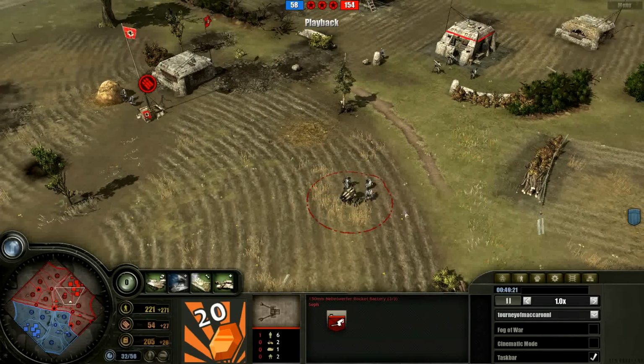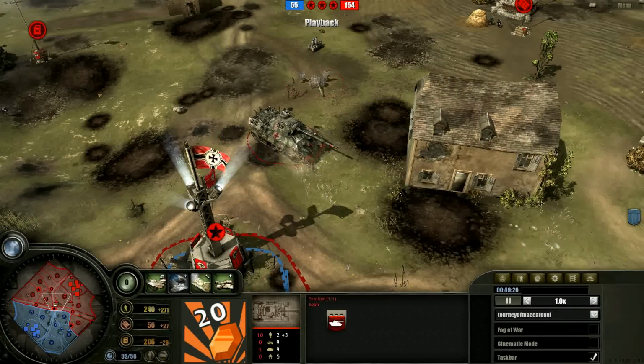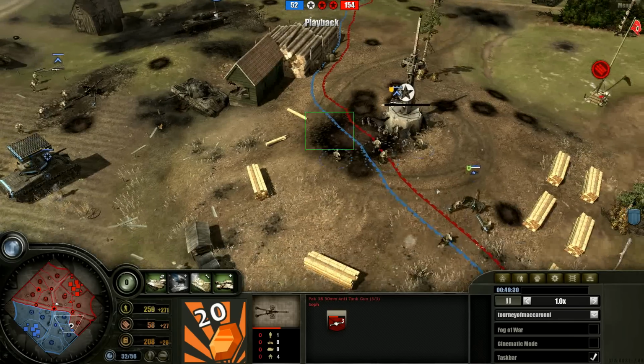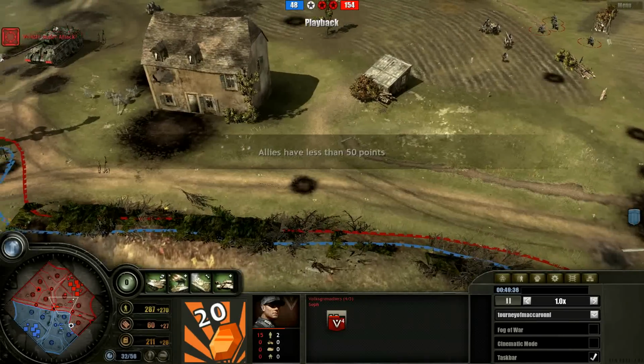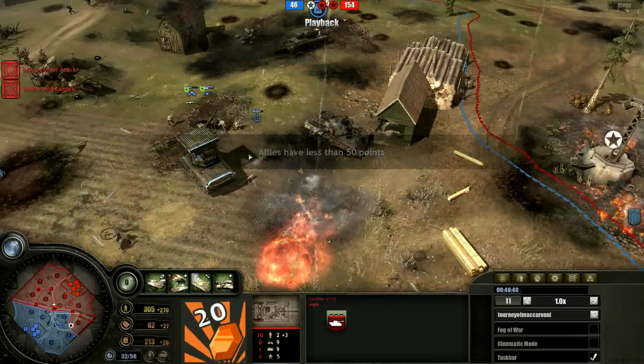Cepha did a great job of just isolating and annihilating all of the Allied armor throughout this game. Had a great stand in Tier 2, in Tier 3 once he got out that Stug and those Pumas. Managed to really start taking the map back and cutting off Macaroni's resources throughout the game.